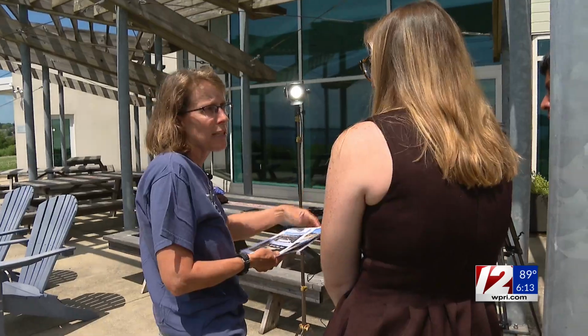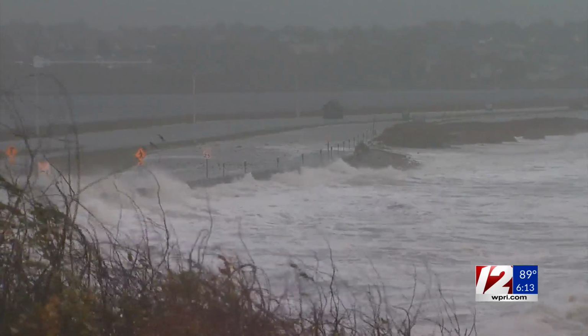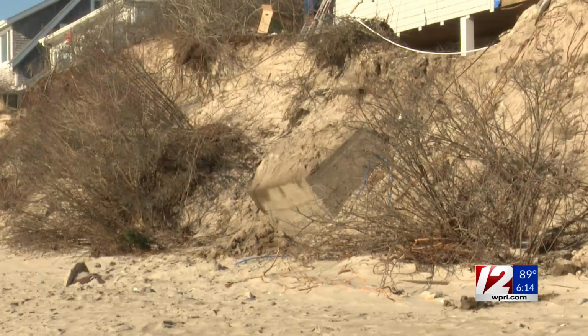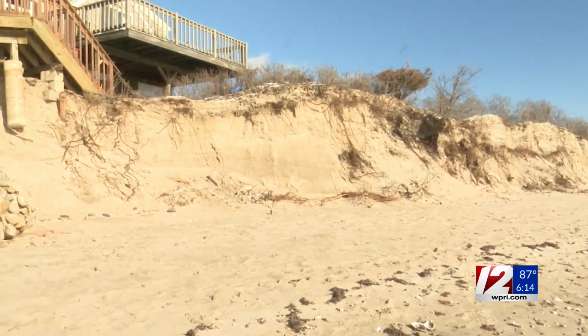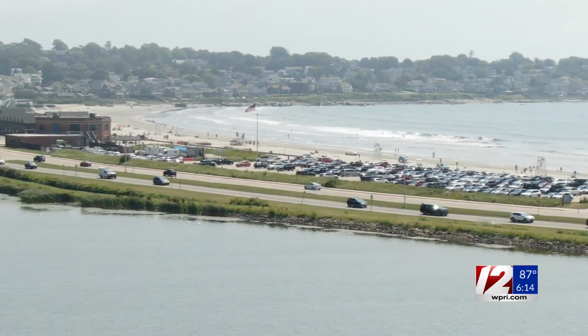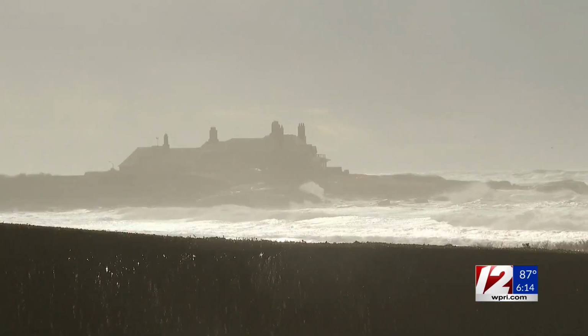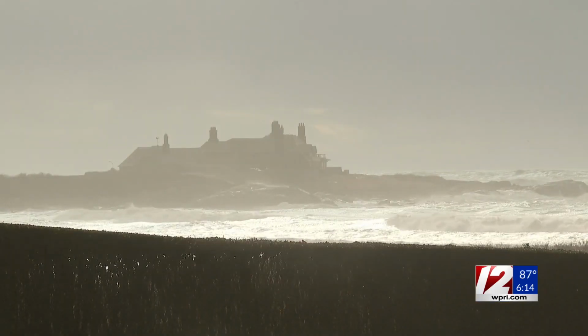Wenley Ferguson is the restoration director for Save the Bay. Why is erosion bad? It isn't actually. Ferguson says beach erosion is a naturally occurring process where storms and flooding pick up sand and move it further inland. She says erosion is normal, but it becomes a problem when buildings are close to the shoreline. The waves become stronger because they don't dissipate as they go up a slope. They hit the hardened infrastructure and then they reflect backwards and become stronger.